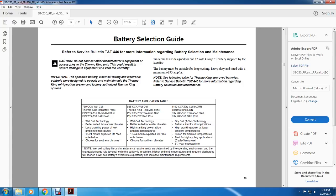Improperly specified battery, electrical wiring, and electrical controls were designed to operate and be maintained only for the Thermo King refrigeration system and factory authorized Thermo King options. Trailers are used in design with a 12-volt Group 31 battery supplied by the installer. The battery must be suitable for deep cycling, heavy duty, and rated with a minimum of 95 amp hours. Note, see the following table for Thermo King approved batteries. Refer to service bulletin TNT446 for more information regarding battery selection and maintenance.